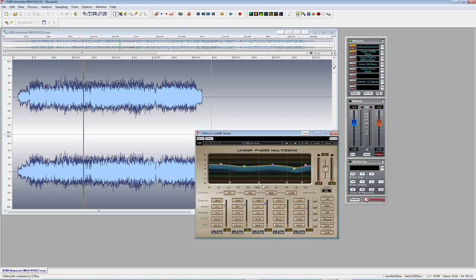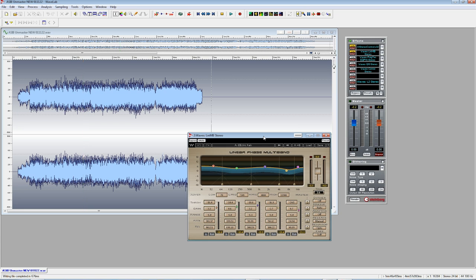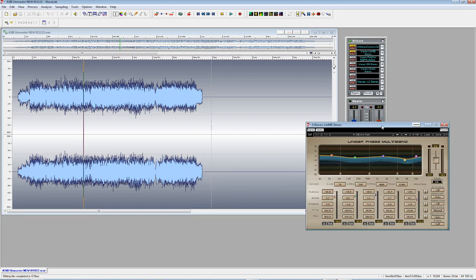So what this is basically doing is adjusting four different bands in the spectrum, and I've just tailored these to suit the song, made adjustments to the threshold and gain and range, etc., for each of these bands. And this has to be adjusted for every song you're working on, but this is a great starting point, I think, for the mixes I'm going for when I'm doing things in the box. So that's one of the major plugins in this chain that will make a big impact to the final sound.